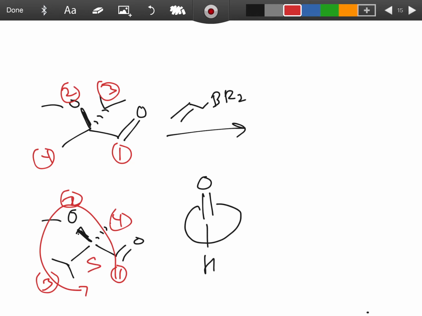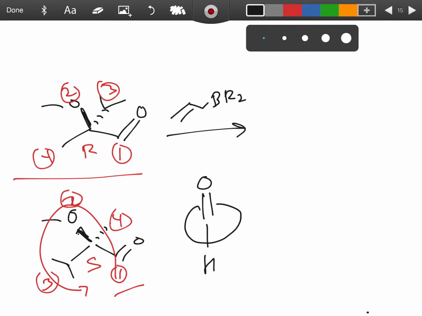So this is S, which means what we started with is R, right? Because when you switch the two groups, when you switch the 4 with the group that is back, you make the enantiomer. So we made it easier to figure out this to being S, so we know that this had to be R. So now we have to make sure that we end up with R on our model.